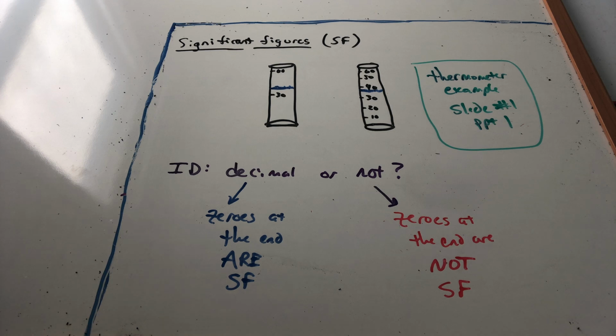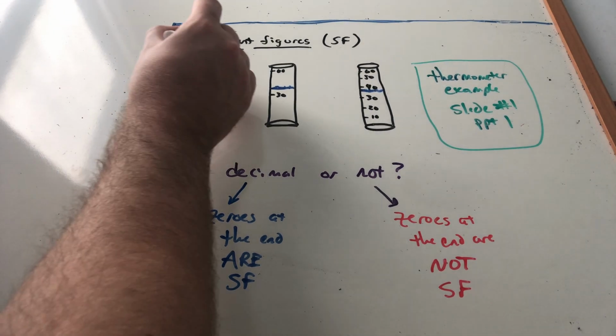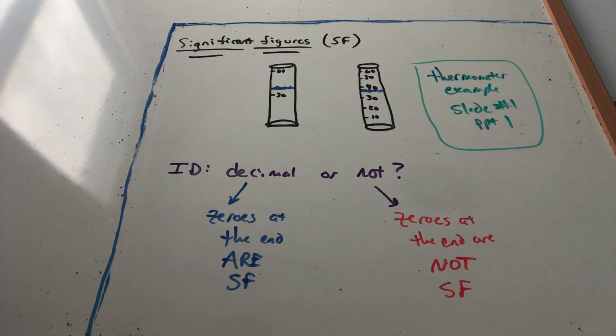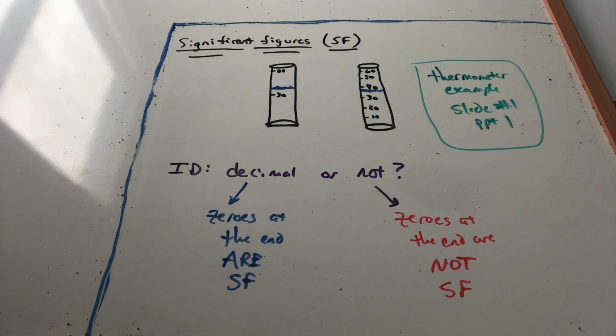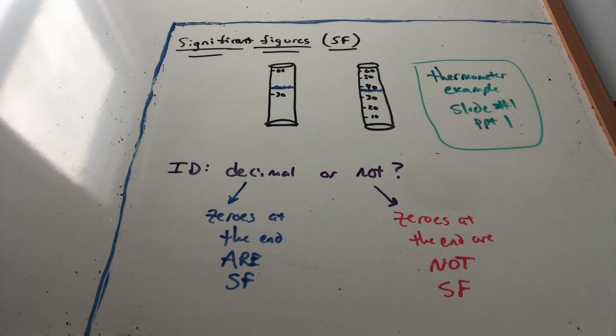And so what we're going to do now is switch gears from describing things and getting definitions down to going more towards the mathematical end, okay? Because we're taking measurements, we need to be cognizant that those measurements have errors associated with them. That measurement error, that experimental error, is encapsulated in this idea of significant figures, okay? I abbreviate significant figures as SF. So whenever you see SF, that's what that means, all right?